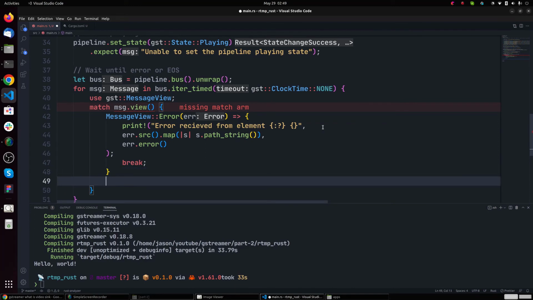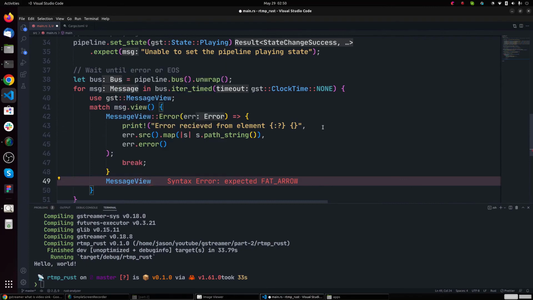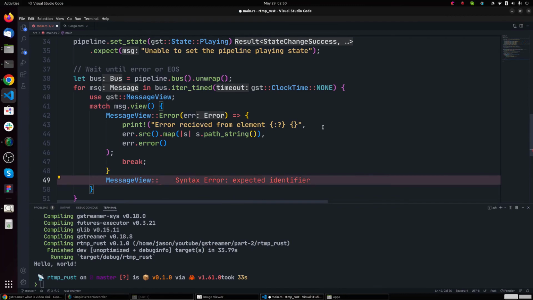The next thing we need to do is handle when the state changes. We just really want to see what state is changing to. We're not doing anything fancy here. We just want to see what the internals are doing. That's the reason why we do this, but this function is useful for many other things. For our first tutorial, our purpose is to see the state change. Message view state changed.